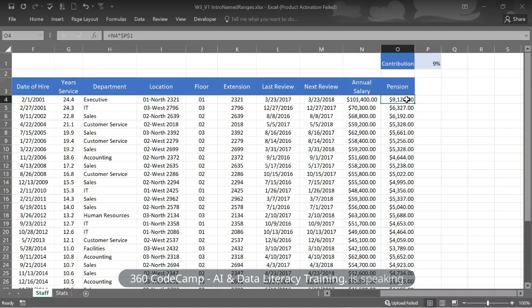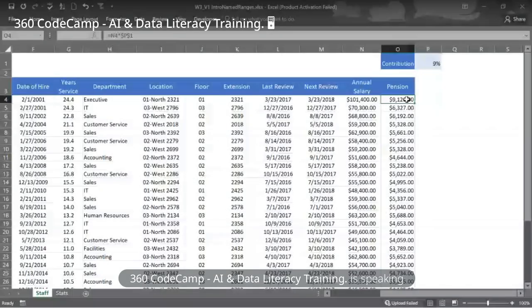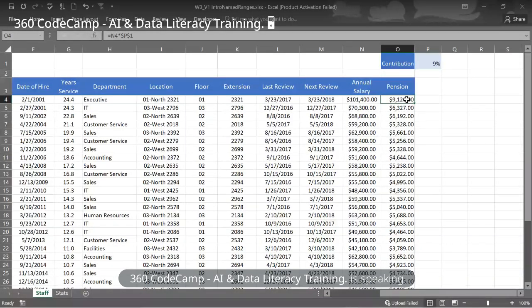Using the name box, we make ourselves more readable and professional. So let's do that now using the name box. Remember, the name box is the first way I told us we can assign name ranges.